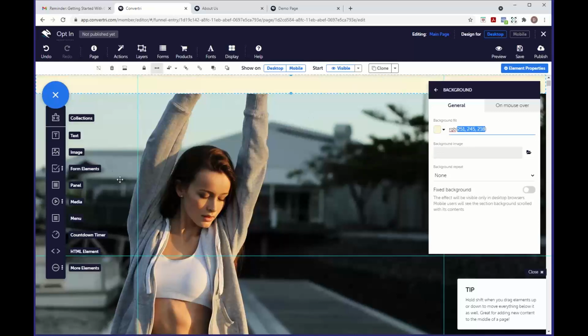You can use this on any other element. Well, I mean, a panel, you wouldn't be able to use it on an image, of course, but you could use it on a panel, even on text, and this would give you that exact same color. So that's one way of making sure you're getting the exact same colors.